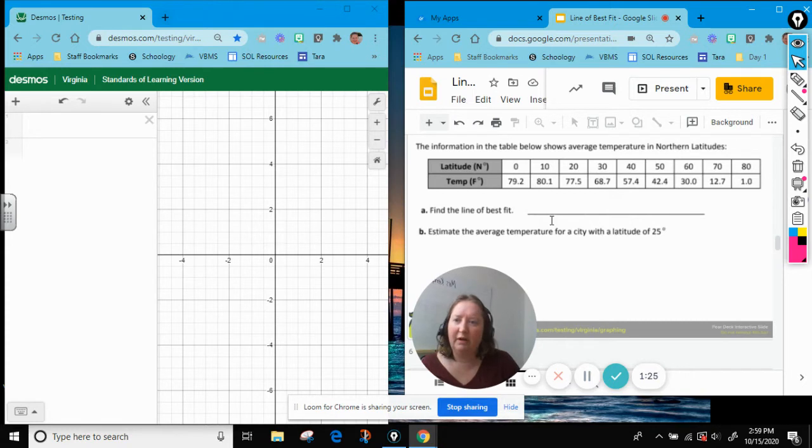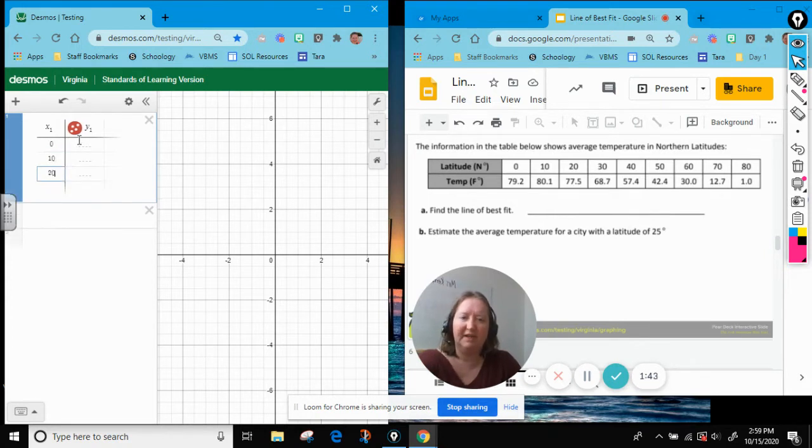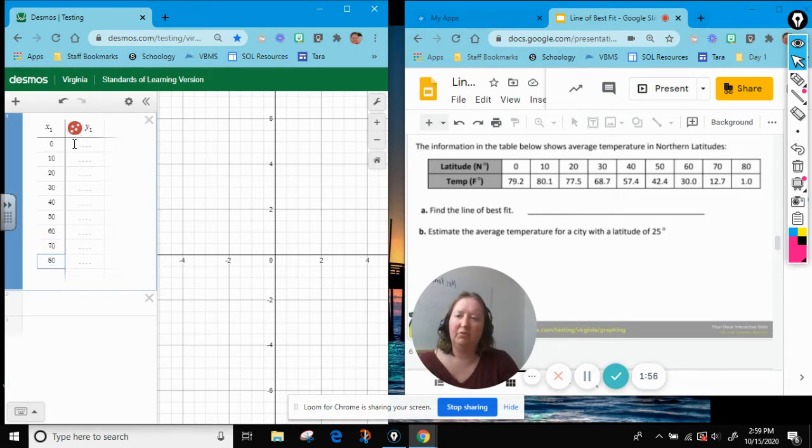So I'm going to come over here and hit the plus sign, and I'm going to choose table. And then I'm going to type in the data. See this little data right here that they're giving you? Let's assume latitude is our X value. So we come in here and you've got to type it in. And here's where you can easily make a mistake, so you're going to double check your data after you type it in. And 60 and 70 and 80. Okay, so I typed in all the X values.